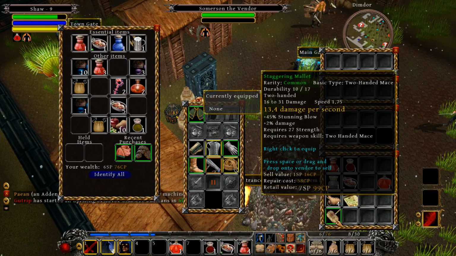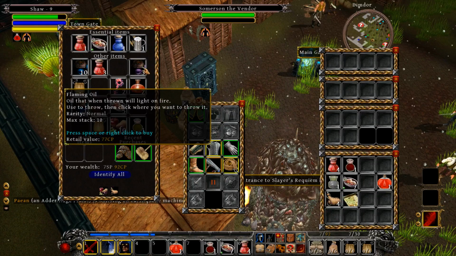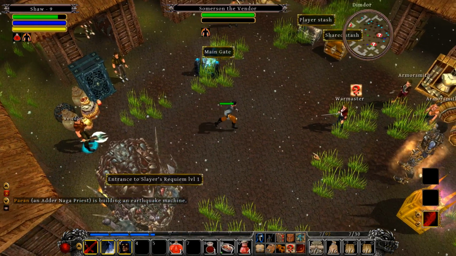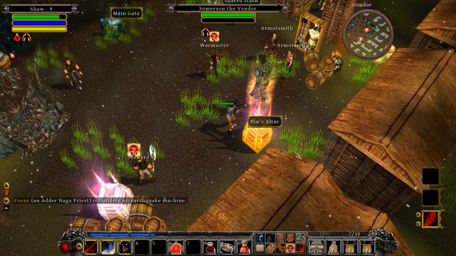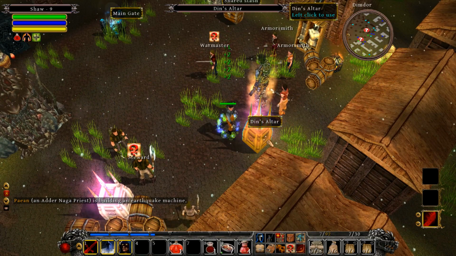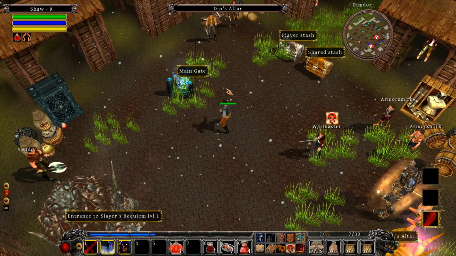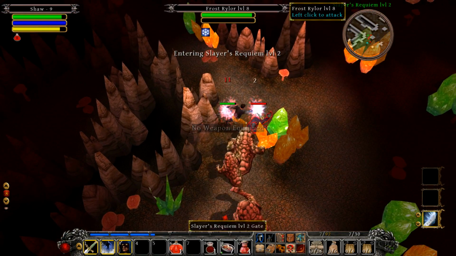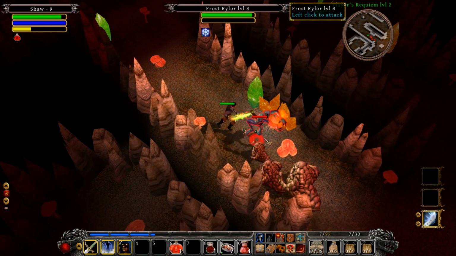I think I'm going to have to sell this. Can we get anything? No. Heal at the altar. Payan, an Adder Naga priest, is building an earthquake machine. So this town is not going to be lasting long, I think. The bosses are very aggressive. Okay, get rid of these guys. Okay, why don't I not? Oh man. So sloppy.